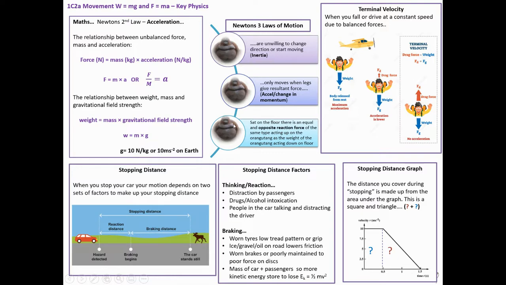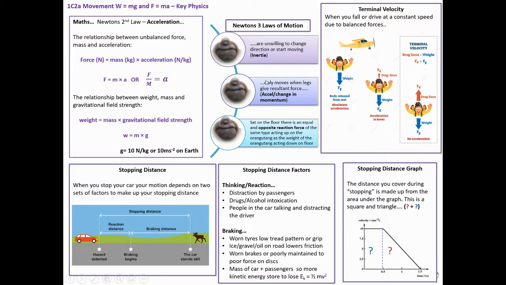Three laws for Newton. So we've already talked about F equals ma, which is the second law. The orangutan is only going to get up when there's a resultant force or change in momentum. The top one, inertia: things carry on doing what they're already doing. So if you're already sat there, you just keep on sitting there unless a force acts on you. If you're already moving, you just keep going until a force acts upon you. So you could be traveling at a steady speed, which is slightly confusing.